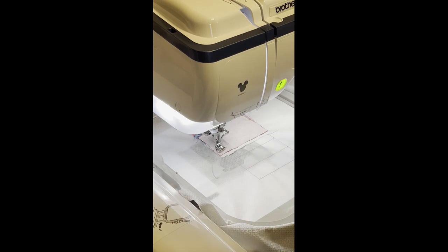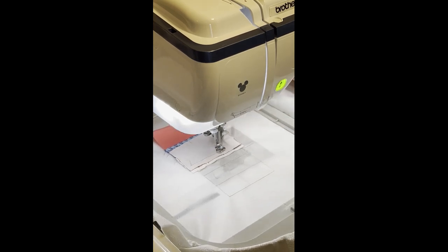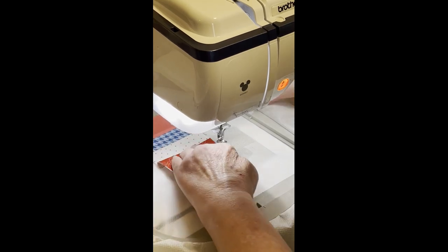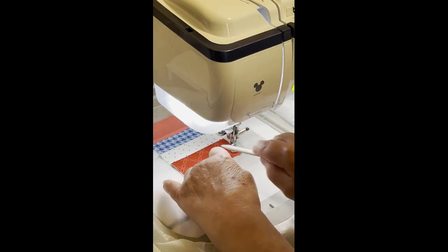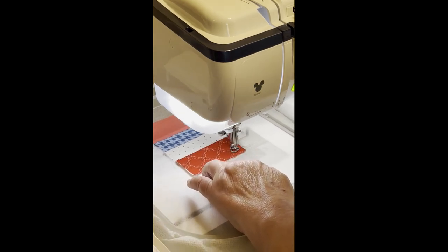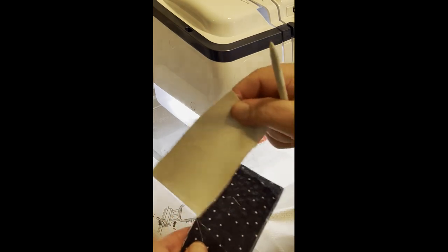I'm not today. You can also use your stylus. If I did sew my finger one time, and that's not pretty. So you really want to be careful. See, it's like magic. You're piecing in the hoop. Okay, and that fabric gets folded down and finger pressed, or use your liquid folding pen. And we have two more pieces to go.